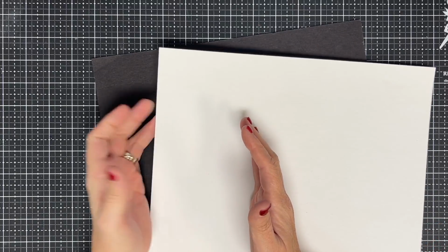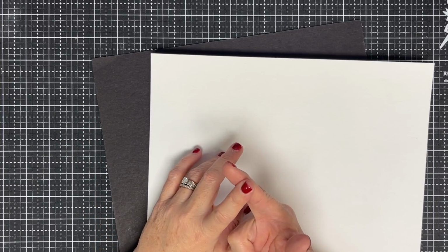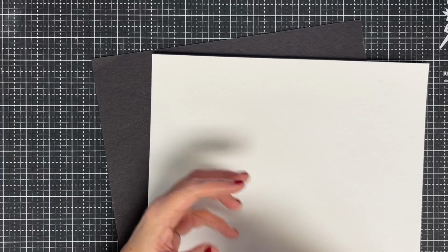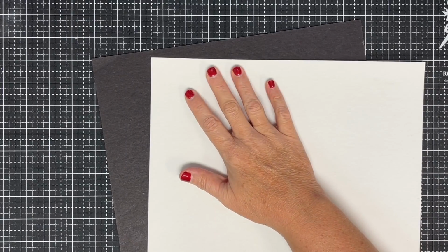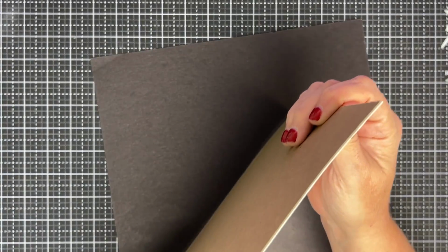Chipboard is a product, this is it laying here in two different colors, that is thicker than cardstock, thinner than cardboard, very similar to matte board, which is something that you matte photos with, like matte artwork with. You know, the little matte board that goes around artwork is very similar to that. It comes in different thicknesses. I'm going to be using a heavy chipboard today. As you can see, it's pretty thick.